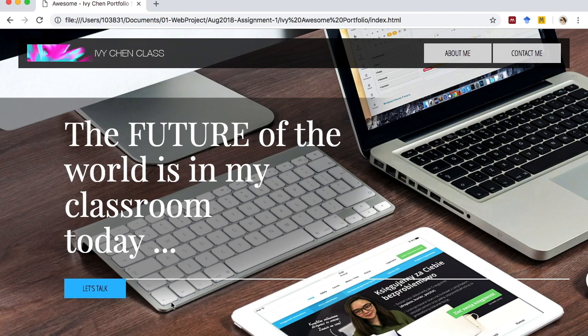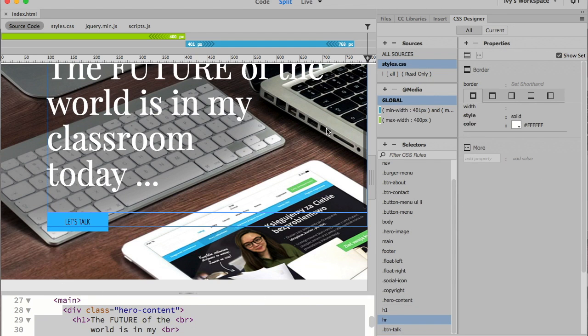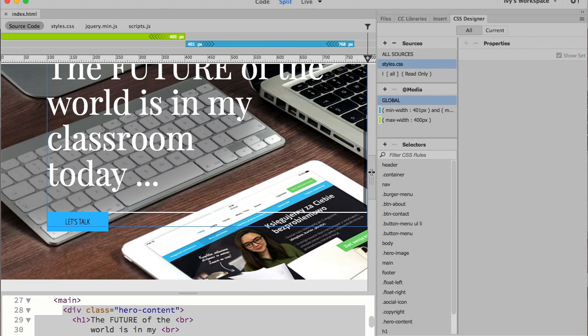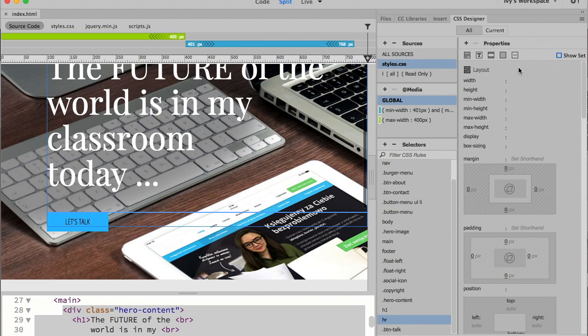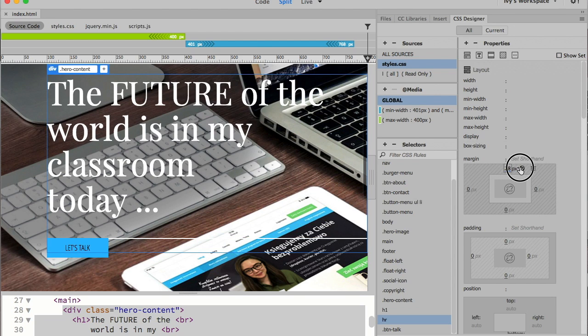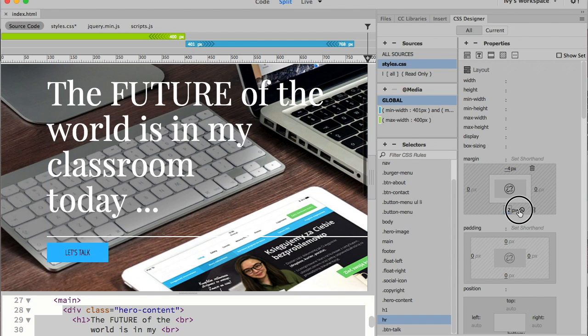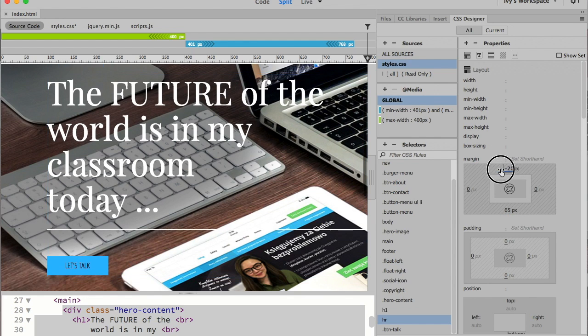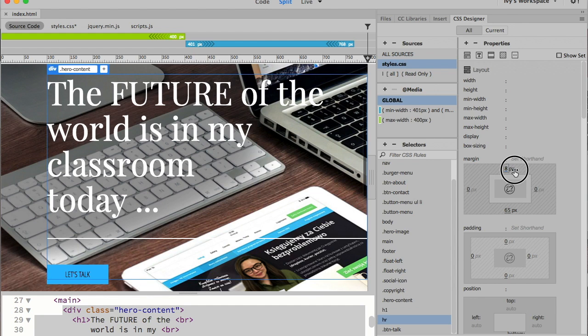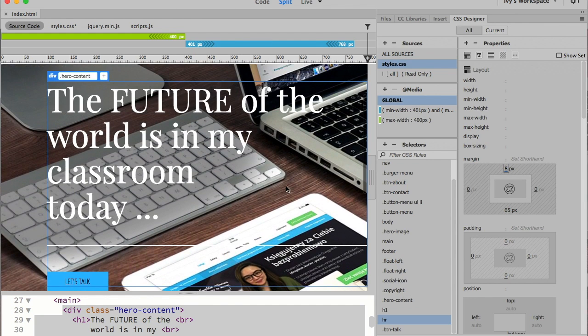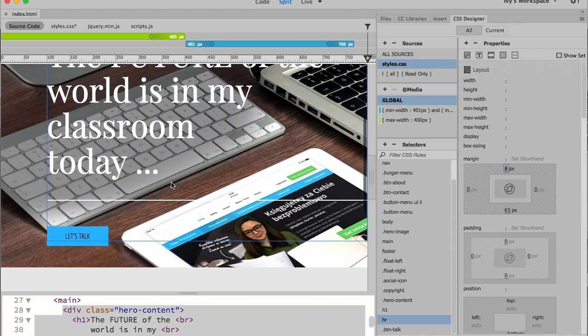So the next thing I'm going to do is adjust the margin for the button so that it has some gap in between the horizontal rules and the button. So back to Dreamweaver. So I'll click Styles, into the global, click HR. Now I'm going to adjust the margin a little bit higher for the top and go towards lower for the bottom, somewhere around here. And again for the lines on top, it'll be like this. So yep, that's how I want it to look like.